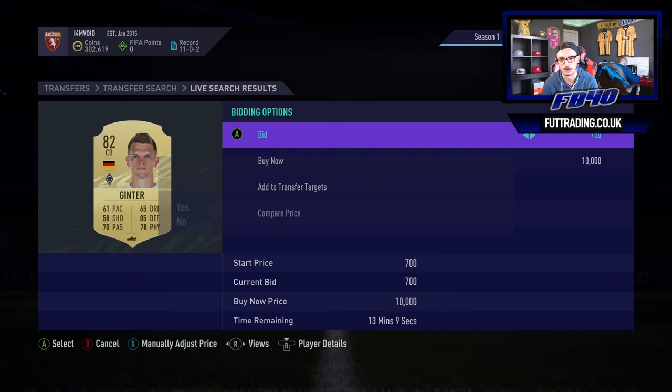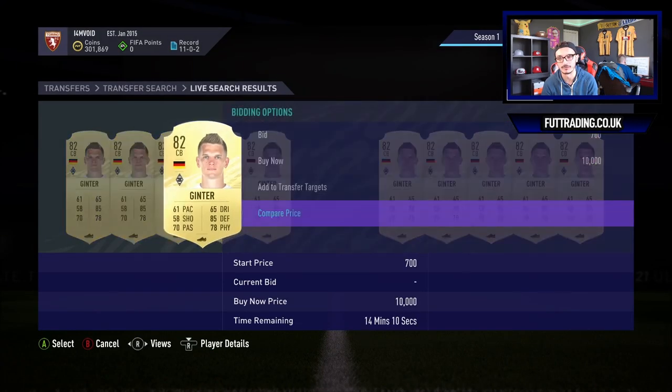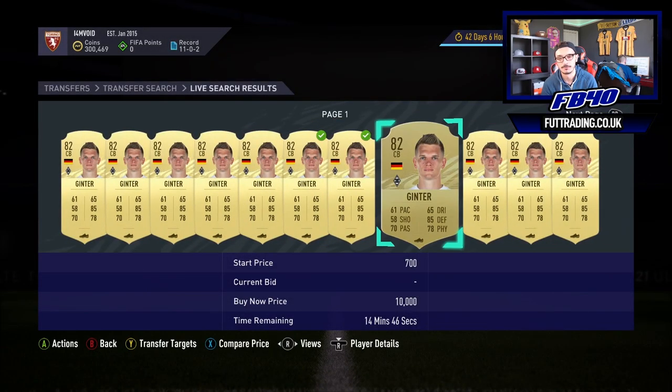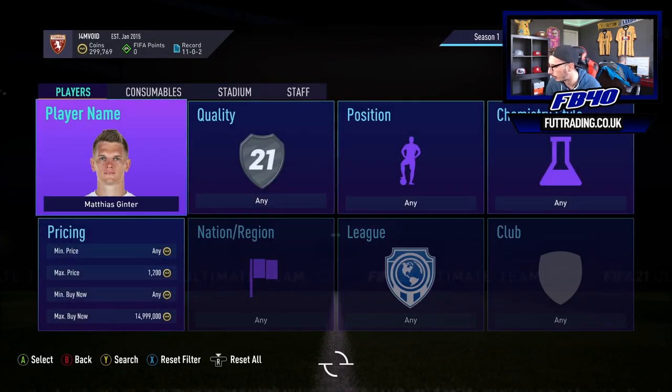I've now got three players on the go. And I will rinse that. And while there's no competition and while I'm able to pick up players relatively cheaply, I will rinse that like crazy. I'll be like, okay, cool, let me rinse this. Let's go there. So if I go up to 15 minutes on that Ginter, I'll then move on to another player. And I'll go, okay, cool, who else we got here?